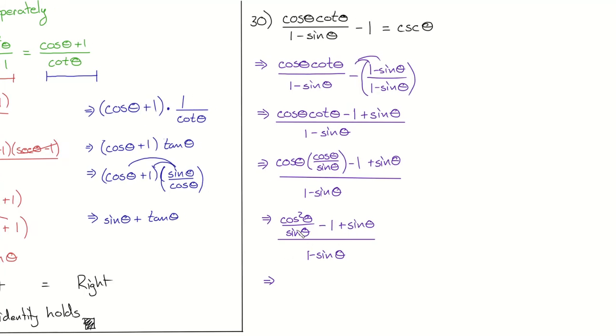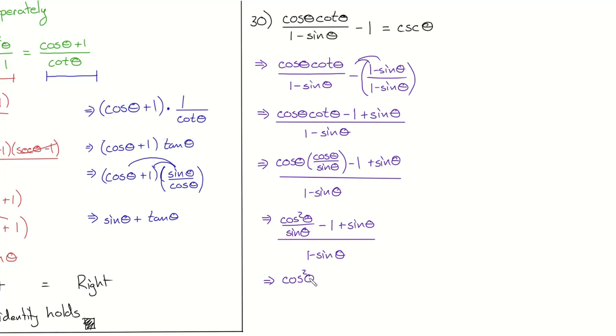I recognize that if I made every denominator here sine theta, I would have a common denominator in the numerator. I know that language is ugly, but I'm going to multiply this 1 by sine over sine and this by sine over sine. And instead of dividing by 1 minus sine theta, I'm going to think about it as multiplying by 1 over this. So here we go.